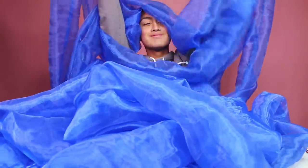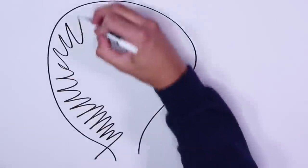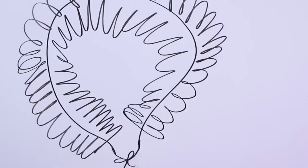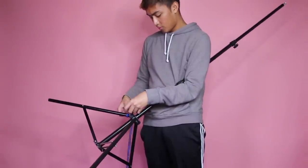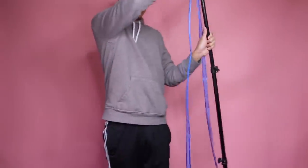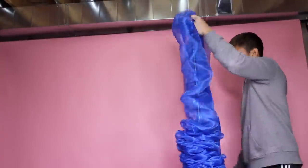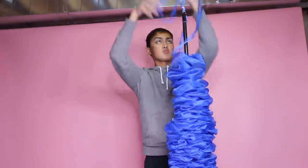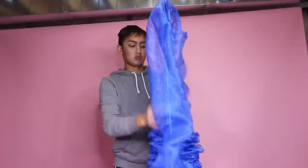Once you finally have one long tube right side out with the seam hidden inside, we can turn it into the boa. Start by estimating how long you want your finished boa to be. I bought three meters of blue ribbon, and the plan is to bunch up the entire length of organza onto the ribbon, then tie it off and sew it shut. A football field of fabric is too long to fit on my arm, so I used my light stand — tying one end of ribbon to the bottom and taping it to the top to gather the fabric on. You could use a broom or pole or anything you have at home. When done, take the extra ribbon from the top and tie it to the bottom so you can remove everything from the pole while preserving the gathering.